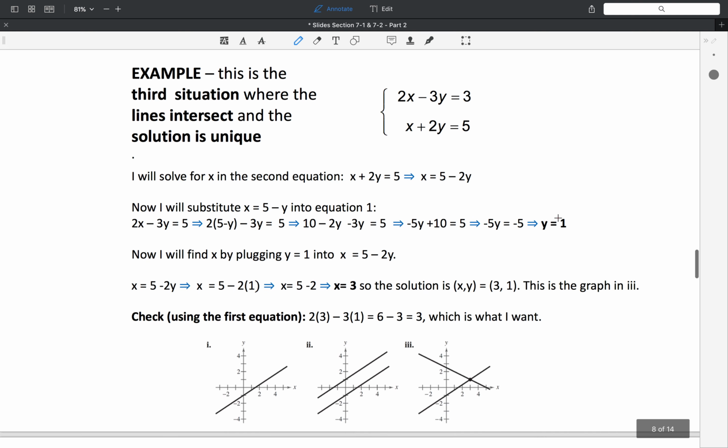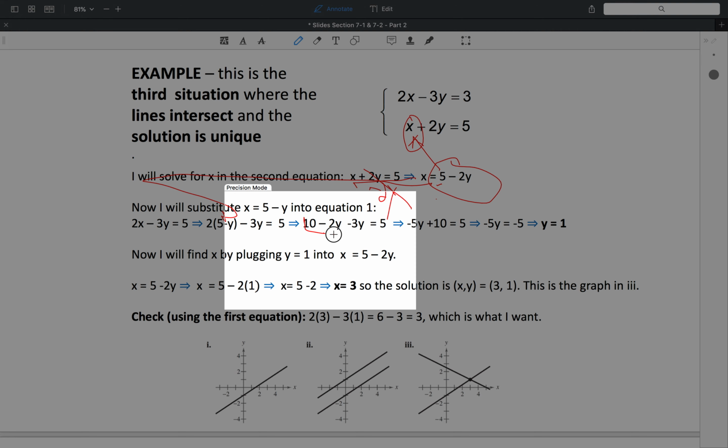Okay. So the next one is the situation we did in the previous lecture. So I'm going to go through it, but I think you should know it pretty well. So I'm going to solve for x in this equation, then plug it back into this equation and solve. So here, take that first equation. I solve for x. I just subtract minus 2y from each side. And that's what I get. X is minus 5. I'm going to plug this in here. And 2 minus 5y minus 3y.